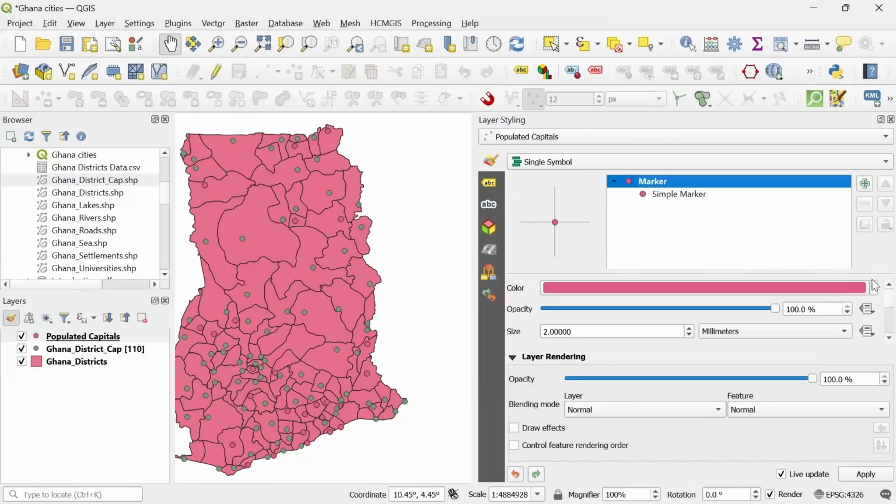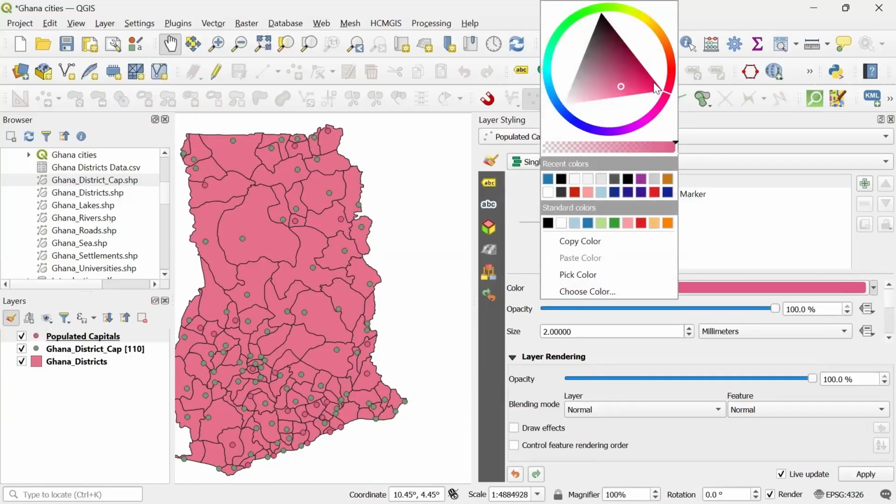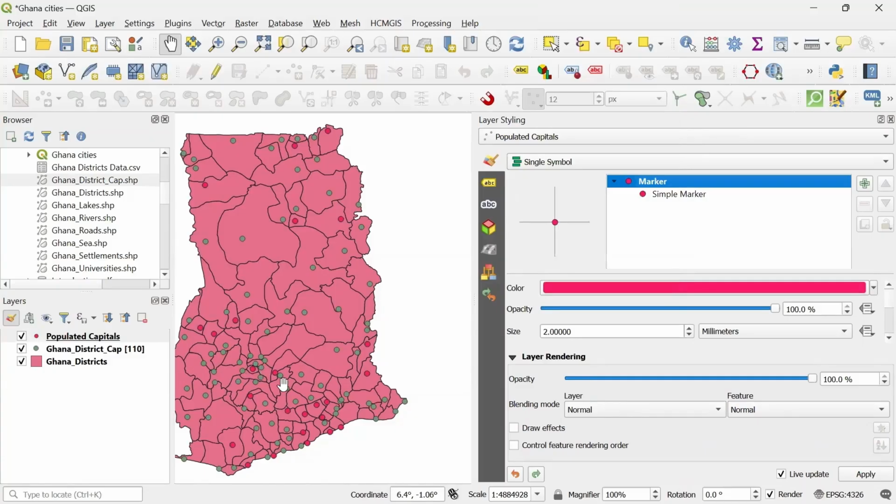So I want to change the color here to what? Red. I want to pick red. So the color wheel here, you can play around to choose the color that you want. So I want red, I'll pick red. You can see that on the map, the red is now showing. If you also come down here, we have opacity. You can show the symbol opacity. Currently it's set to 100. Maybe I want to change the opacity to something else. So let me say I want to make it like 82.